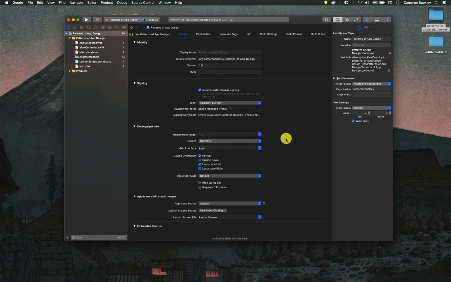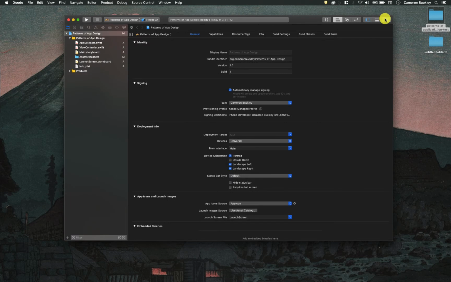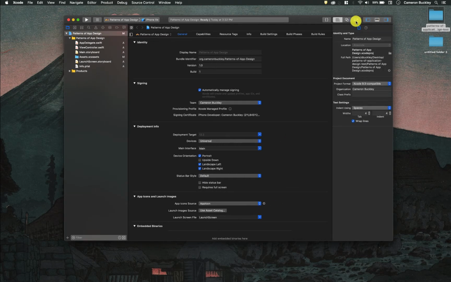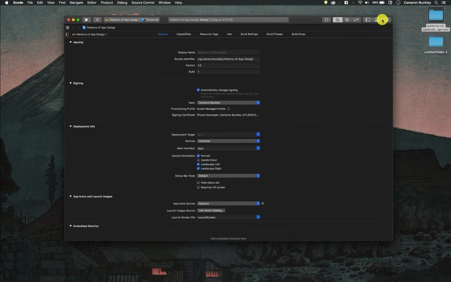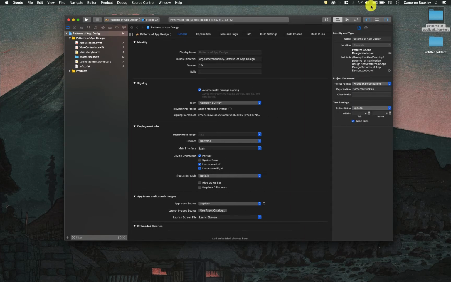These two panels on the side and a bottom panel can be turned on and off in the upper right-hand corner. So as I click these, it will close those and reopen them. This is great because screen real estate is a must in this, and it's very valuable, and it's going to be taken up by a lot of different things. So you can hide the navigator once you don't need it, and hide the inspector once you don't need that. The bottom is the debugger and the console, which is just like the one in Playgrounds. So I'm going to turn on my navigator and turn on my inspector.